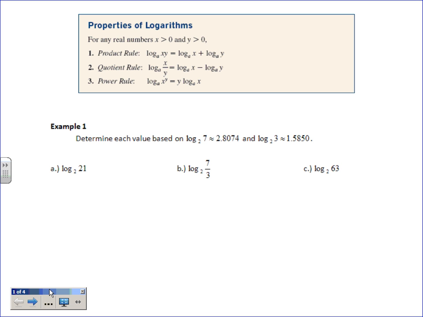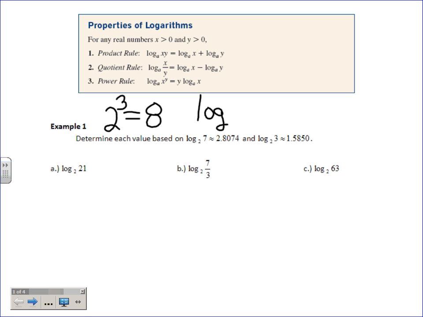And one thing I probably should state before we do that is the one I basically told you to remember. It's easiest just to remember this one, that 2 to the third equals 8, correct? And that's called exponential form because there's an exponent. All right? We could write it in logarithmic form and have it mean the same thing.